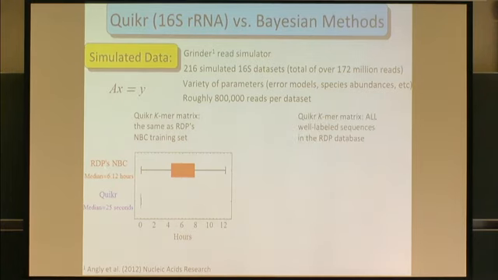But as I said, you could train it a little bit differently. Let's try to incorporate more of the previously known information into this. So what I did is I took the entire RDP database and then I ran it through tax collector to be able to get the well-labeled sequences. And we ended up with something like 275,000 sequences. And I'm going to make that be my sensing matrix or my K-mer training matrix. So small matrix, large matrix. So in this case, as you might imagine, since now this matrix, instead of being 10,000 by 4 to the 6, it's now 275,000 by 4 to the 6, we get an increase in execution time, which we do, but it's still woefully faster than RDP's NBC.